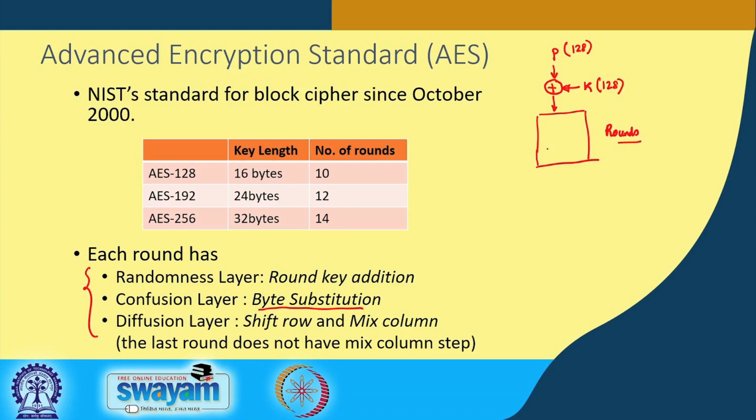Now we will try to see what happens inside these rounds. What are the blocks inside these rounds? This brings us to two important layers. One is called the confusion layer, which gives us byte substitution. Another is called the diffusion layer, which essentially gives us diffusion. Typically the two important components here are shift rows and mix columns. These are things we need to understand to see how the later discussions or the attacks work.